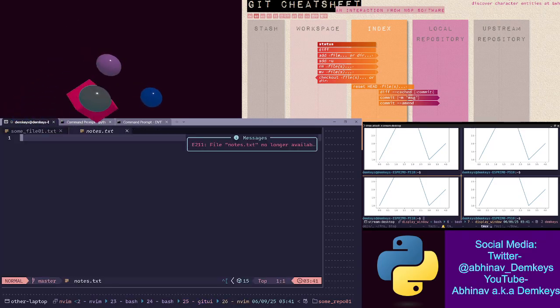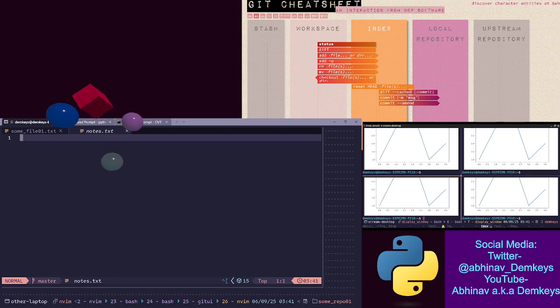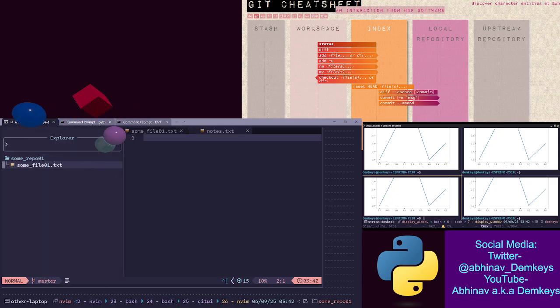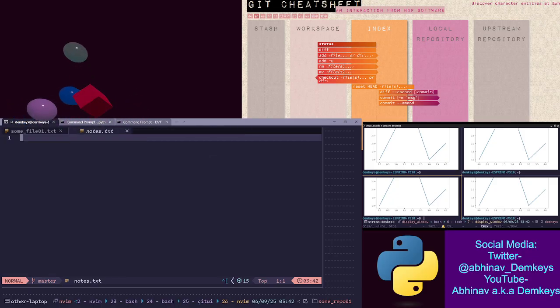Oh yeah, this is another thing that I noticed. Because you actively have these files open, right, if you revert back to some other state of the repo where the file didn't exist, then it's gonna give you that error because the file doesn't exist and the buffer is trying to read from that.